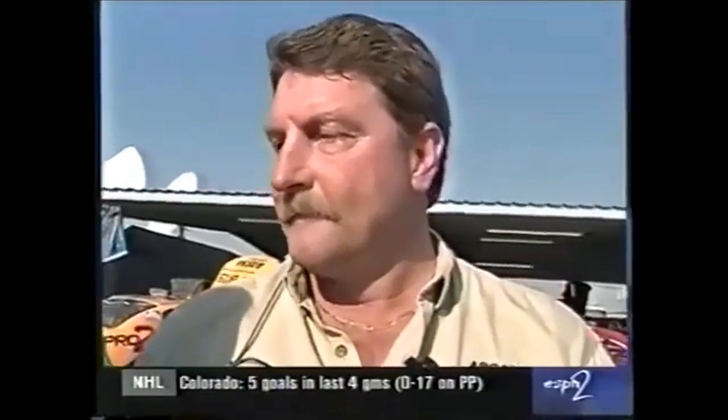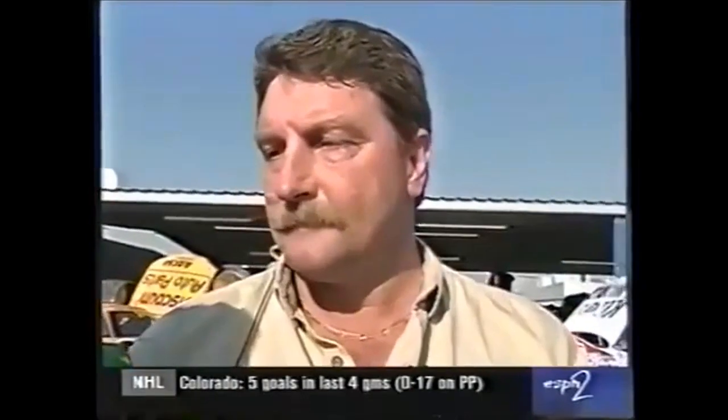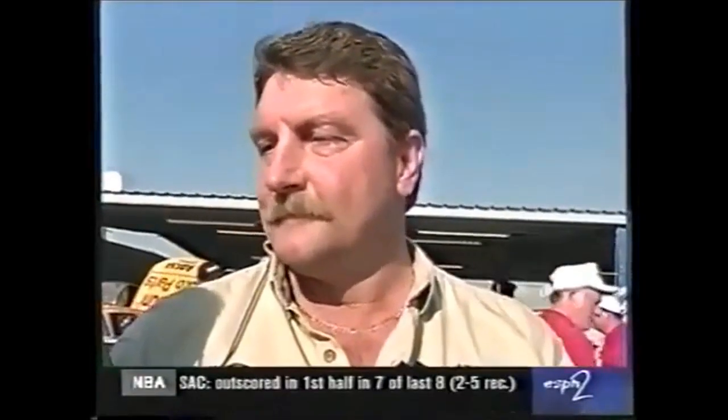And speaking of do or die, with 1 round of qualifying, if that time is disallowed, then basically they don't have any points from last year's car owners, or very few. They're probably not going to make the field. Unfortunate but true. The 1 car is a good car. And you hate it when you only have 1 round of qualifying, but everybody's got to play by the same rules. 60 degrees, 60 degrees. A degree here and there, or 1/8 of an inch here and there is an awful lot at a restrictor plate racetrack. And you're the guy that has to keep the playing field level. Well, I appreciate you taking a moment to come by and tell us. I know you're very, very busy. We'll let you get back to work, Joe. Thanks for taking a moment.